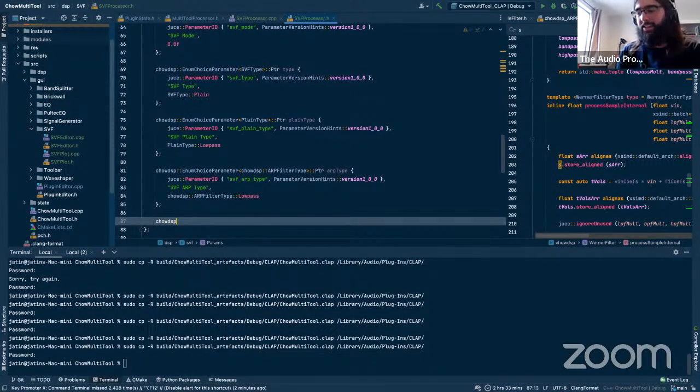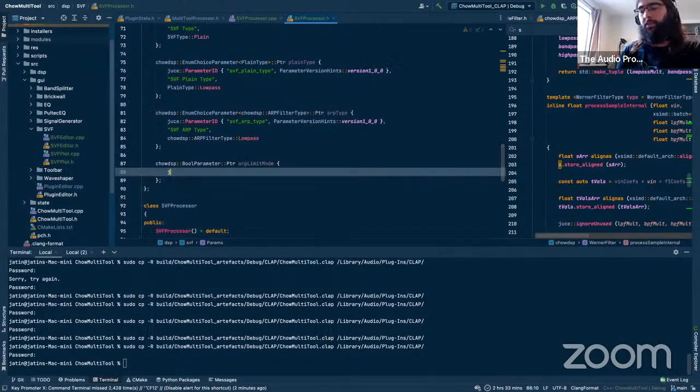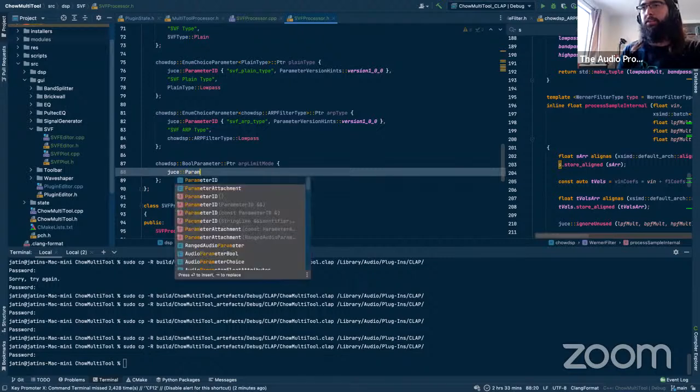So let's add a Boolean parameter for the arc limit mode. So this will be the parameter ID.